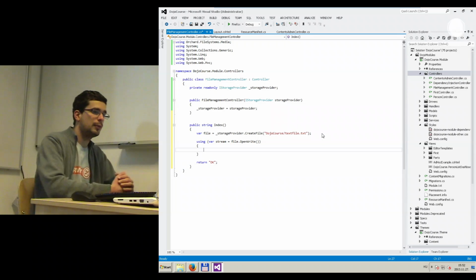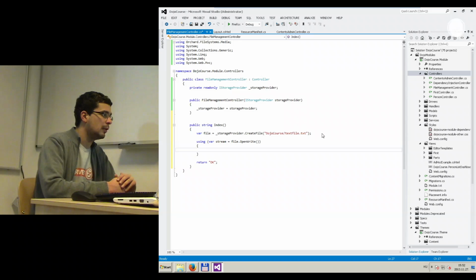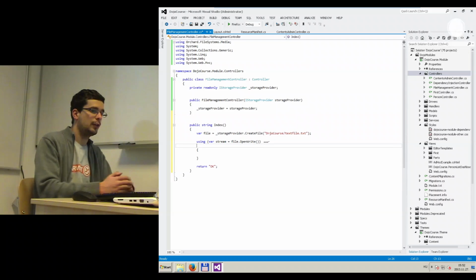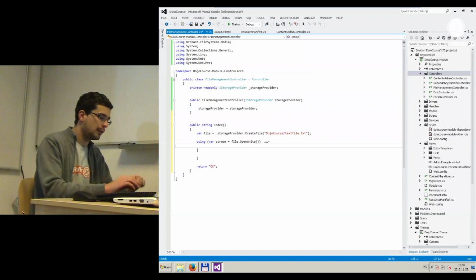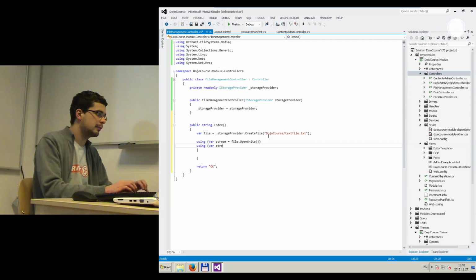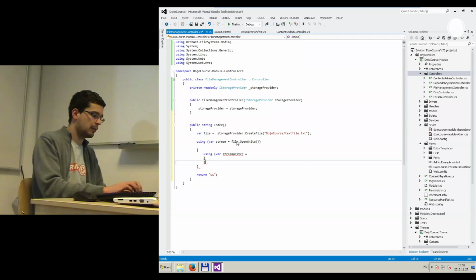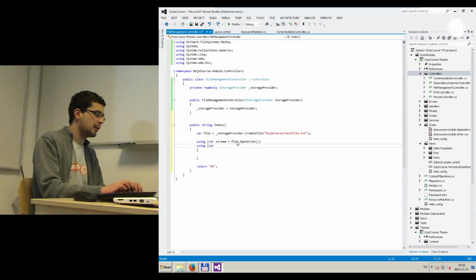We need to write to this stream somehow. Well, let's pretend we want to save just some string. That's why we call the file text file. So we will need a corresponding stream writer for that. It's indeed called StreamWriter. So we will add another using here. I hope you also know this form of nested usings. That's basically the same as adding the using here and having an inner block. It's a convenient way to write multiple usings.